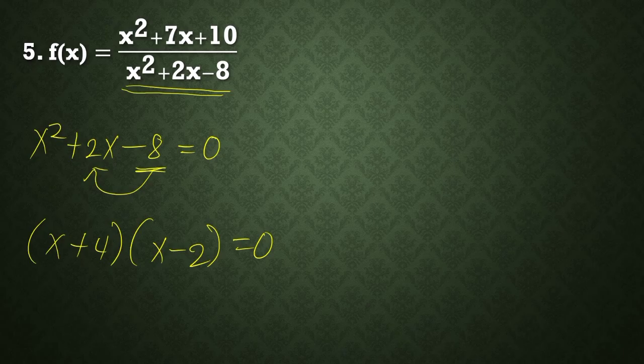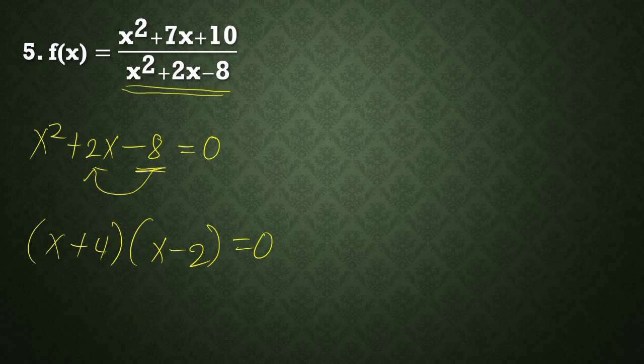So kapag pinafactor natin yung quadratic equation na yan at hinahanap natin yung factors ng constant term na magbibigay ng sum ng nasa gitna, yung coefficient ng x, make sure na tama yung factors na kukunin. For example, dito, positive yung 2. So, yung factors ng 8 na 4 and 2, yung pinakamataas doon, magiging positive. And then naman, yung pinakamaliit doon, magiging negative.